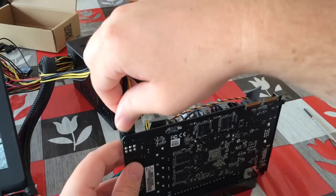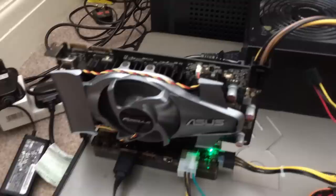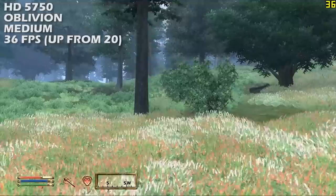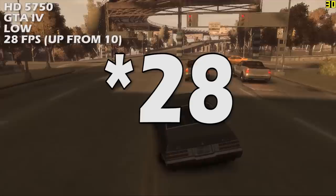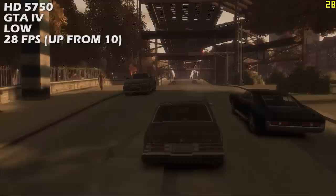Getting straight back into the games, you'll see an immediate improvement. Remember that the CPU is a bottleneck now though and will hold back even this old card. Fallout New Vegas now runs at 37 FPS as opposed to 24, with any stutter having disappeared. Elder Scrolls Oblivion has seen a nice increase from just 20 FPS up to 36, making it finally playable. The ever demanding GTA 4 also saw a bump from a shocking 10 FPS all the way up to 26 — still not fantastic but a significant improvement, and one I'd still happily play in these circumstances.